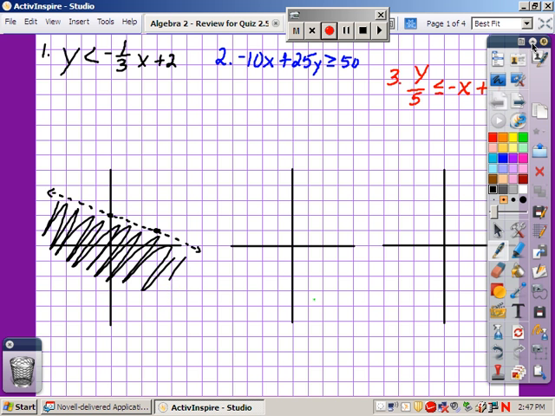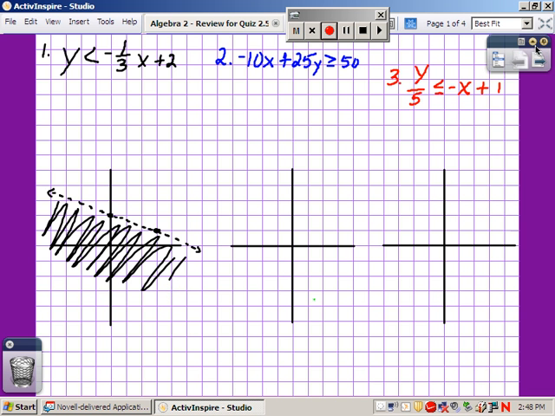Number 2 is the other kind of problem you're going to see. It's where the x and y are together. It's set up to do the intercept method. So you treat this like two small problems in one. Rather than moving everything around to get y by itself, if you just do 10x equals 50, and we solve that for x in one step, we get negative 5. That's one thing we will look at.